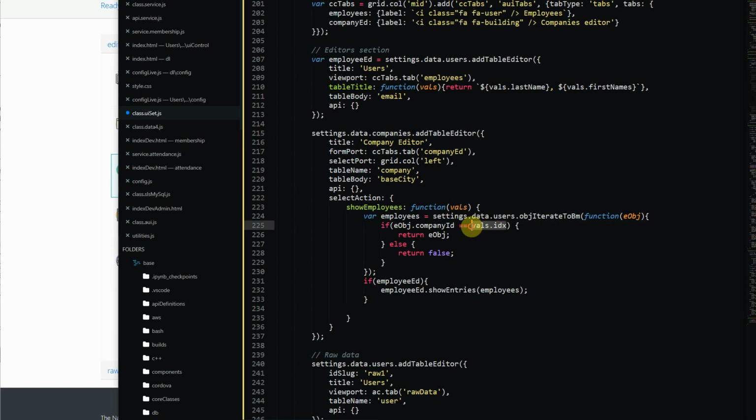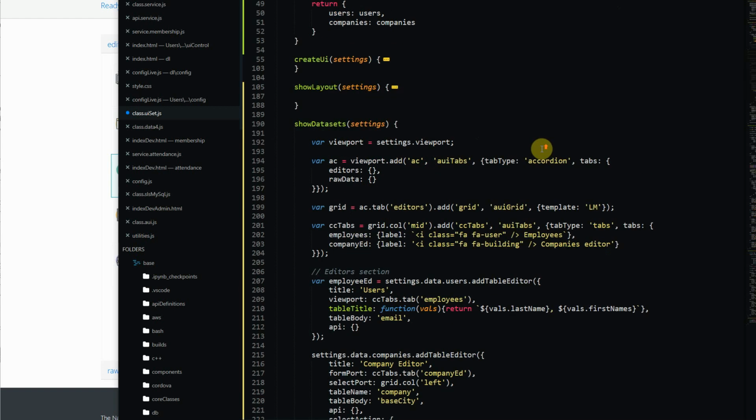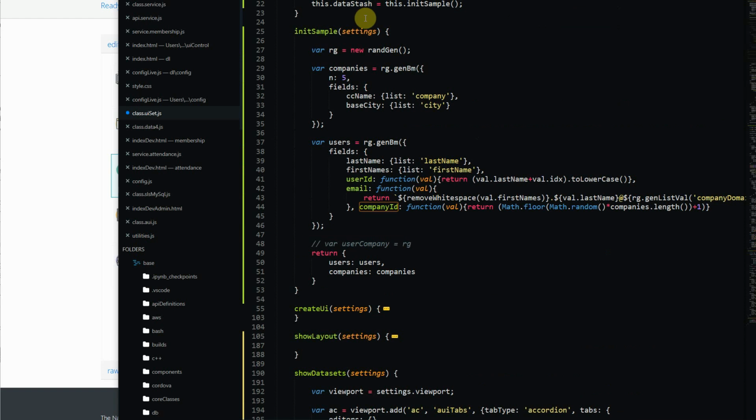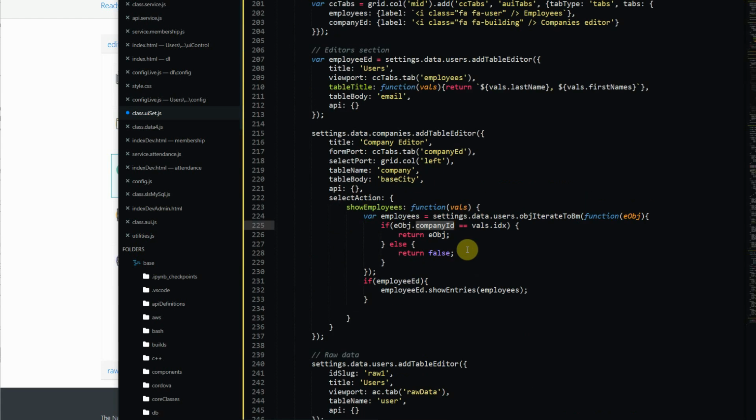And now we know that when we created the employees list, each employee had a company ID, and that was just randomly generated. If you go back to your init sample, your users have this company ID attribute, and that was just a random number, 1, 2, 3, 4, 5, one of those.